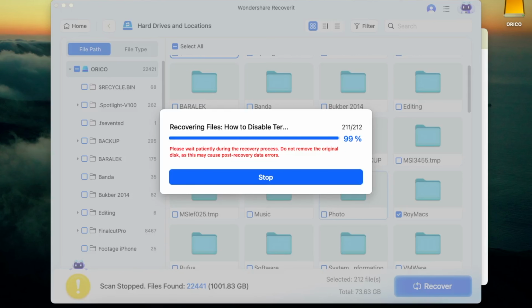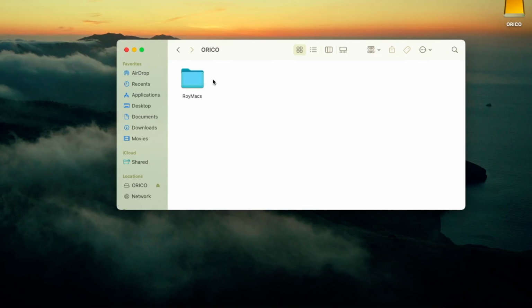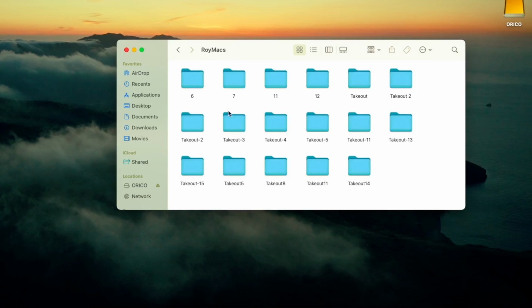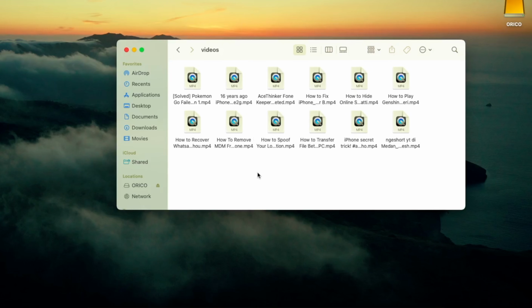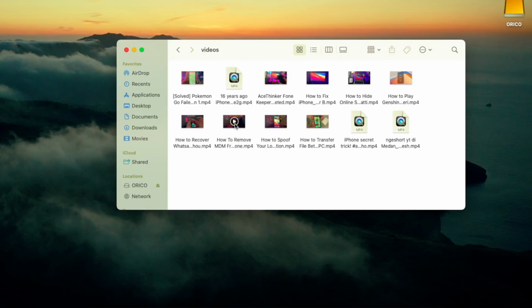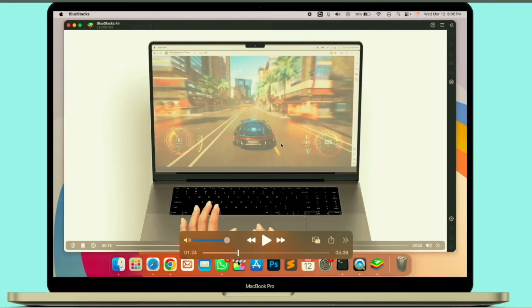Once the recovery process is complete, open the save location and check the folder. And as you can see, the Royax folder is now recovered. Now I can access my old YouTube video files again, even though I didn't have any backup. As you can see, my files are now back. The Royax folder has been recovered successfully, and now I can open it again from the save location. Inside this folder, I can see my old YouTube video files, project files, clips, and other media that were missing from my SSD. Now let's open some of the files to make sure everything works properly.